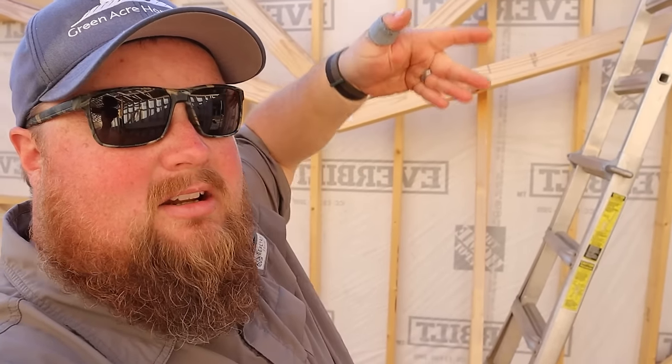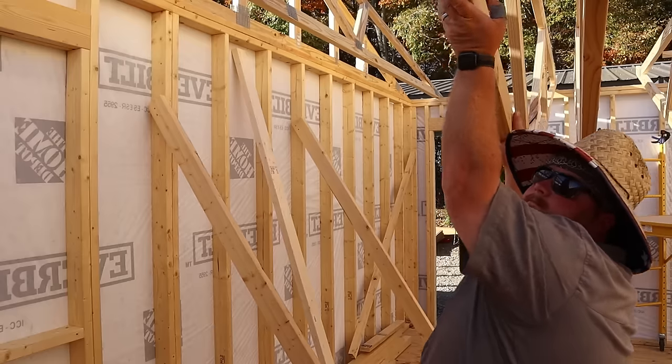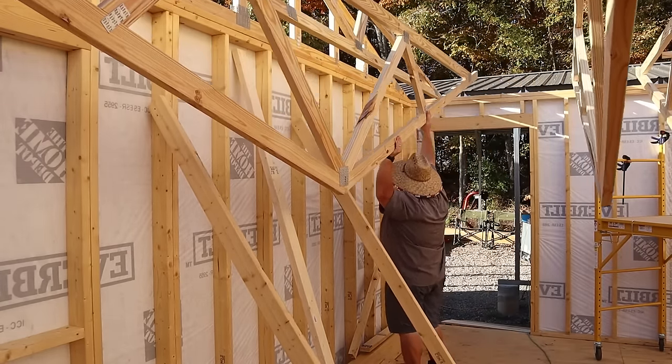All right, guys, I am down to this last step, and I only have 4 more trusses to do. Now, what I wanted to talk about that I mentioned earlier is how to handle the ends. You want to make sure that you get at least your last 2, possibly 3 trusses up and leaning against your gable end truss before you finish out filling. Otherwise, you got to figure out how to lift your truss upright all the way up to the top. And that might be difficult. So let's go ahead and flip these upright, lean them against my gable truss. Then we'll get up here and keep doing the same thing. But really, 4 more to do, pretty cool.